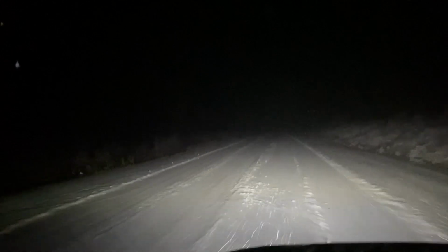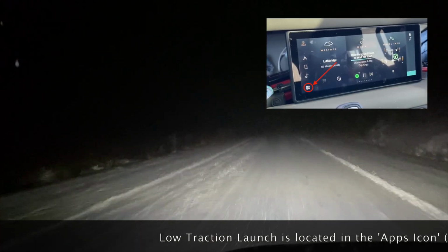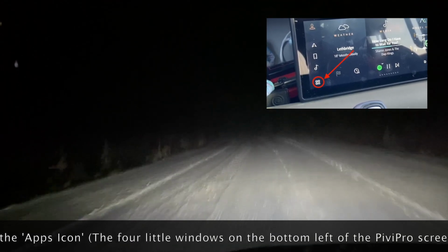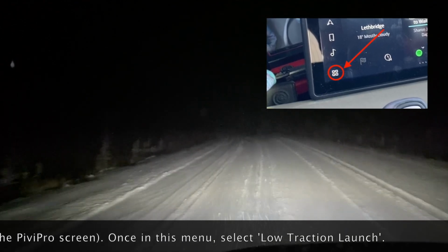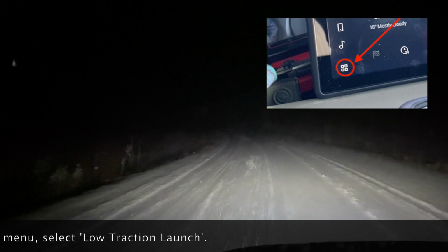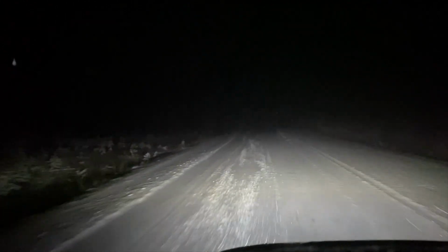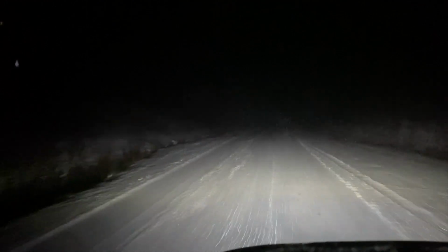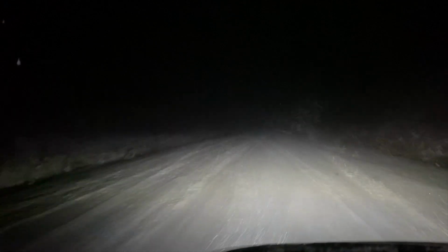Couldn't find the low traction launch. Found out where I put it, or where it was and where it is now, but it took a little bit more finding than it would be nice, Land Rover, if you put that function in the TRS settings. And I'm surprised that it didn't. Normally when I set off in grass, gravel and snow and put it in park, it asked me if I want to set off in low traction launch, and it didn't do this time when I actually needed it, which was very inconvenient. But whatever, there you go.